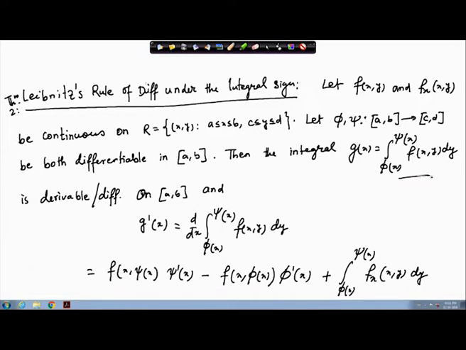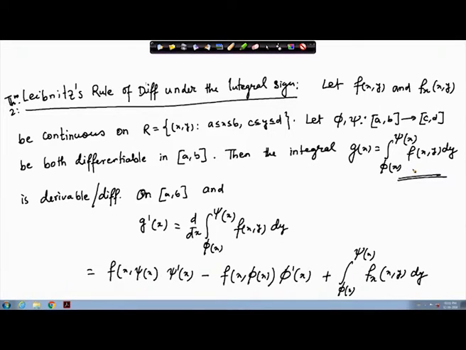So, first of all, if we look at this integral, obviously if we integrate with respect to y, and the limits are both functions of x, then after substitution we will obtain a function of x, and then we can talk about its differentiability. Talking about its differentiability makes sense because we ultimately obtain a function of x only. Now, in order to do the differentiation on this interval a to b, this function f needs to have two important properties: it needs to be continuous, and its partial derivative with respect to x also needs to be continuous.